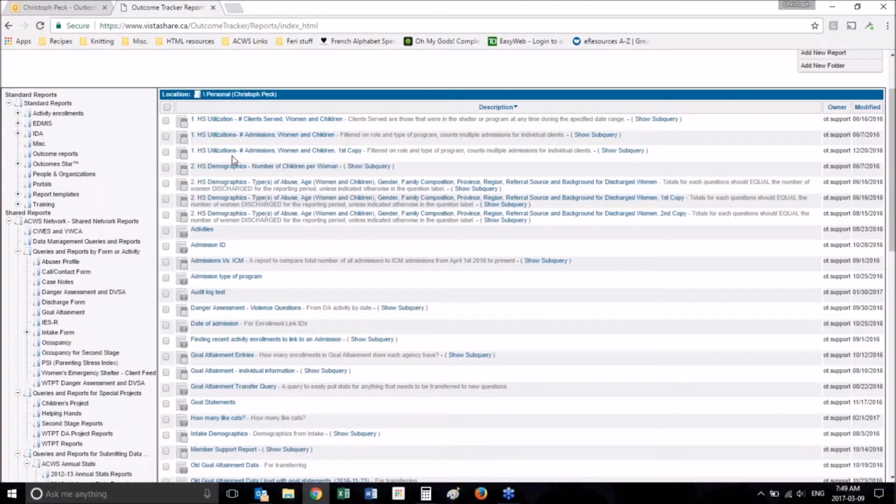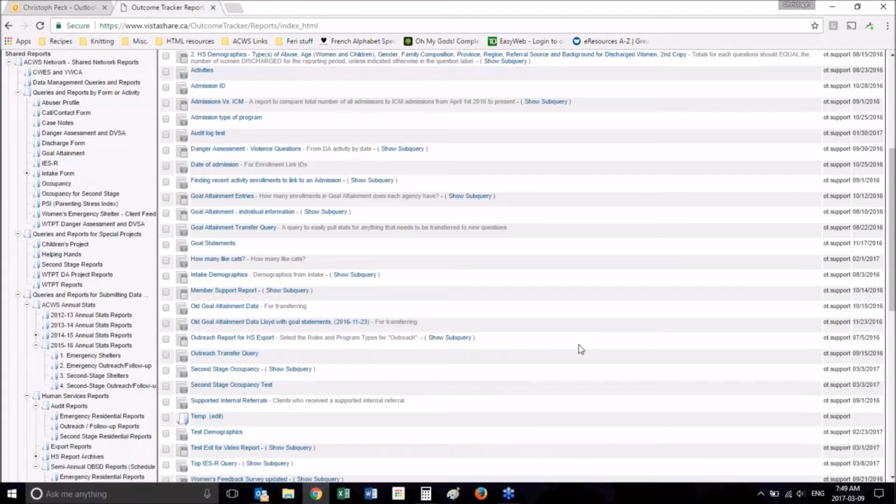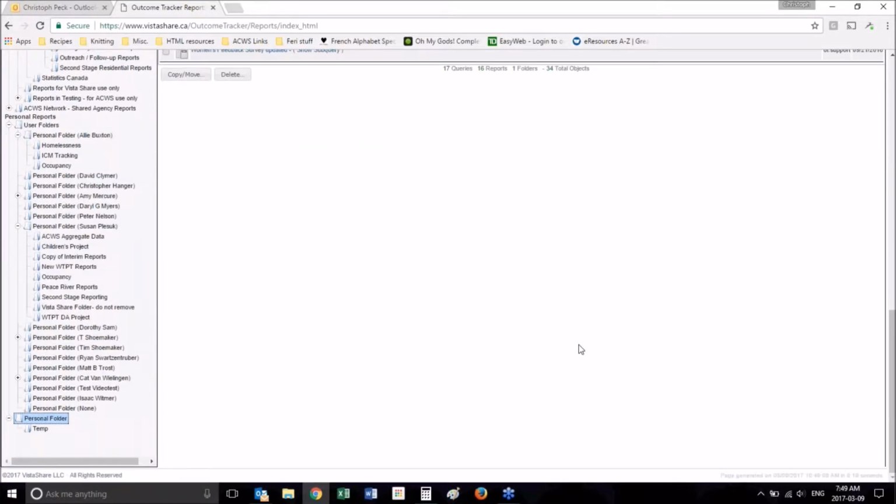This is because if you put a report in your personal folder, it isn't available to many other users. It can only be accessed by admin users, and even then admin users aren't going to go into your personal folder too often. I like to put reports there when I start just to make sure that they're pulling exactly what I want, they're what I need, and they actually portray the information that I'm trying to portray.